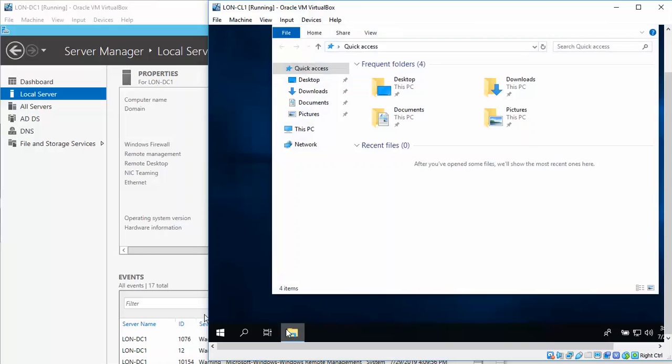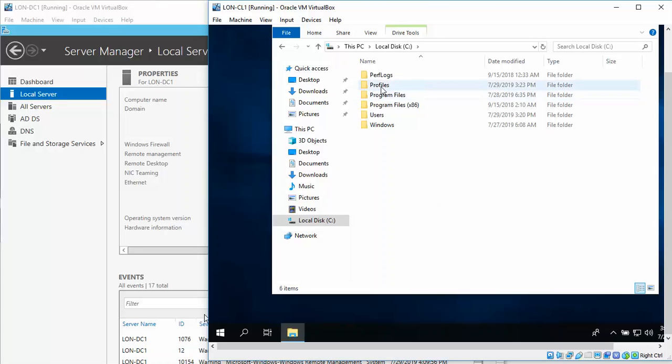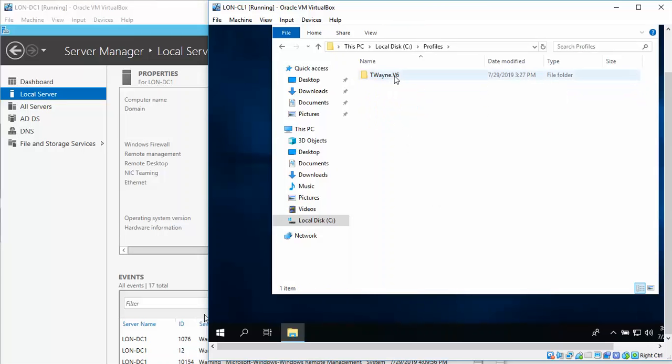File Explorer. C. Profiles, and there we see T-Wayne. Alright, so this would be where you take your screenshot.